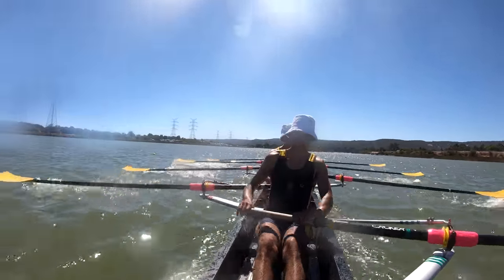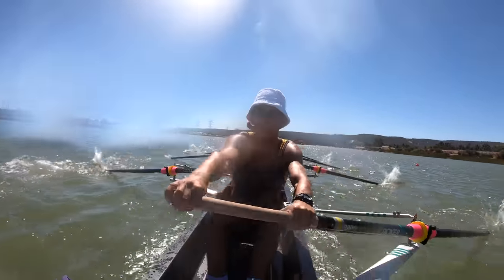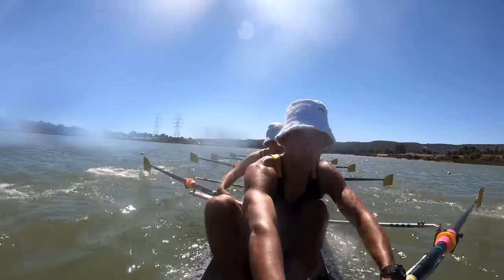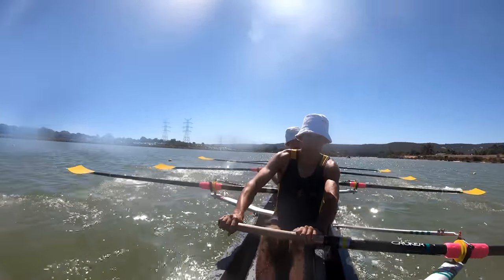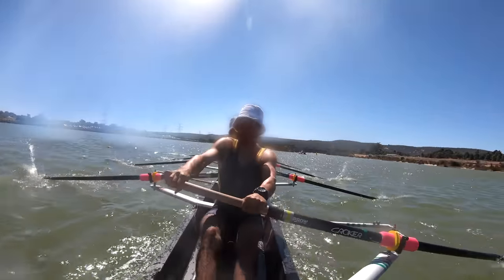Foot on the throat. End it. Promises on. Here we go. 10 strokes, staying clean. That's 36. Dynamic front end, length there, finish there, finishes in. Now about to come into the smooth water.